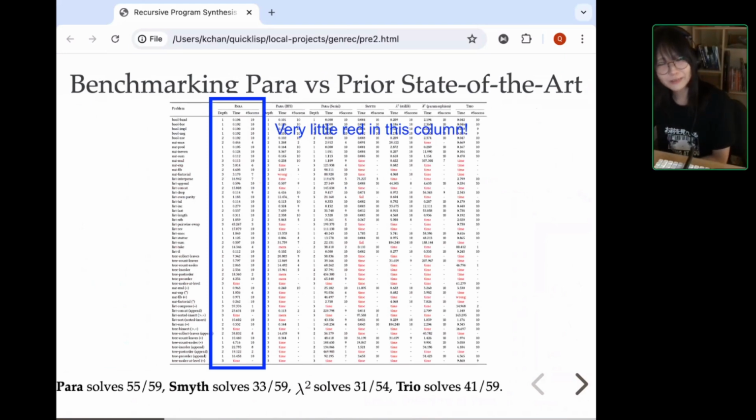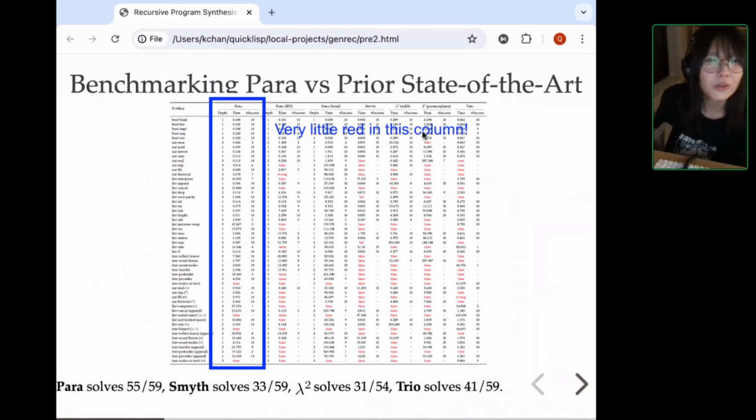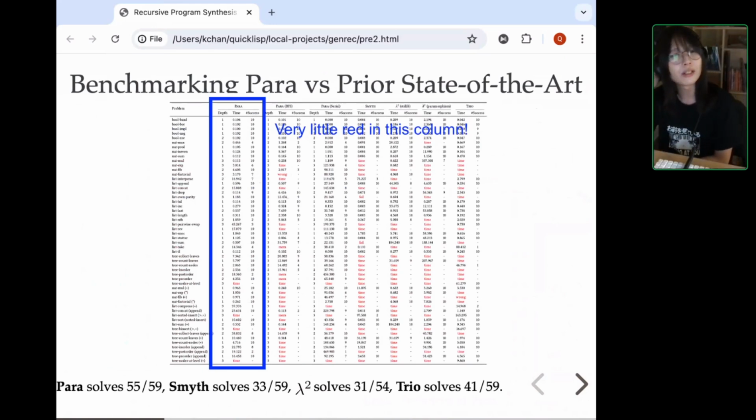Oh, sorry, one more question. I was wondering if you tried comparing against Burst empirically. Actually, we didn't include it in our comparison. We haven't compared it empirically. Our reason was that when we look at Burst, it seems to be working on an imperative language, which is quite different from what we're working on, because everything we work on is purely functional. So we haven't done that comparison.